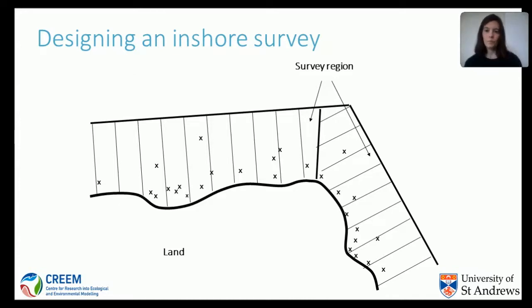And so survey design can get a little complicated just because the areas you're interested in surveying are variable. And so here you can see an example of a way to design an inshore survey. So we have the land and the coastline here, and the way to get around the corner of the coastline is to create two survey regions or two strata, and to place the lines perpendicularly to the animal gradient that's evident within each of those regions.